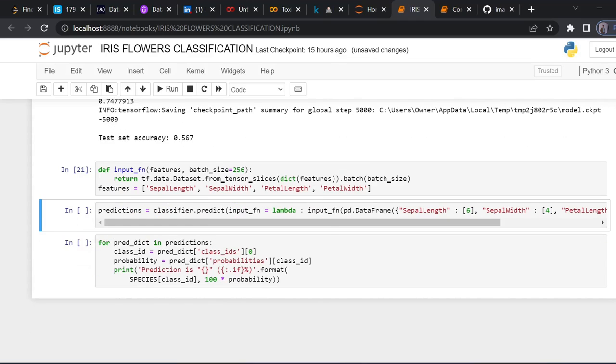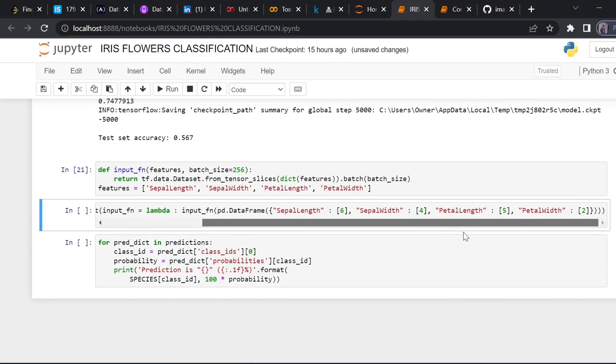Now we'll predict what is the species type based on the following four parameters. You can set their values. I have already set a few, so we can change them. Like I'll change it to 4. I'll change this to 3.